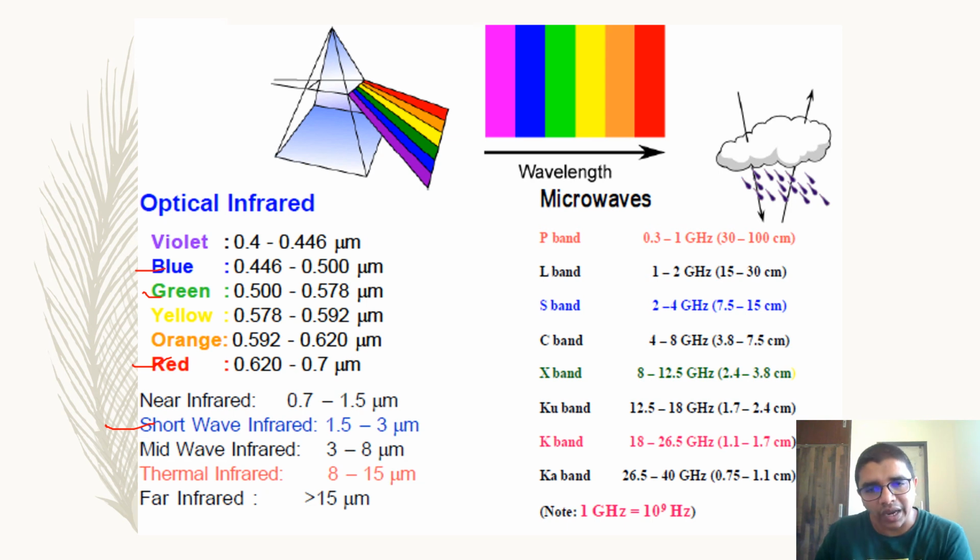Whatever visible things we see, that is because of this three-color combination. And if we combine these three colors with the near infrared range, we can see different types of vegetation. But if you see the Google images, we see the green color everywhere. So there it is very difficult to understand which type of plantation it is, whether it is shrub, herb, or a thick cover, or a shallow cover, and if the plantation is healthy or not healthy. Understanding that with only the true color composite, red, green and blue, is very difficult.